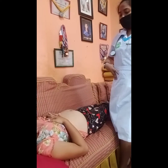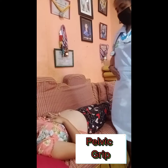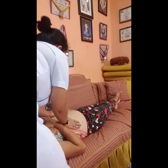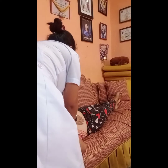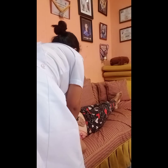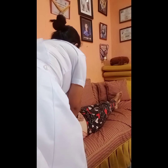Proceed with the fourth maneuver, which is called the pelvic grip. This is done to confirm the findings of the third maneuver as well as determine the presenting part that is in the hypogastrium of the mother. Also determine the cephalic prominence. If the prominence is on the same side as the fetal extremities, then the head is flexed. But if the prominence is on the same side as the back, then the head is extended.